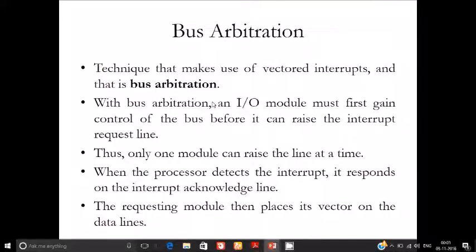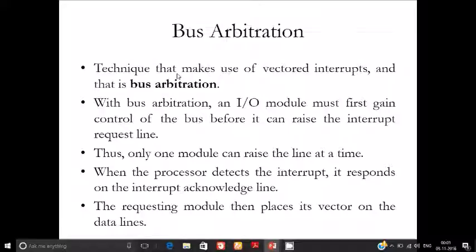And bus arbitration. This technique makes use of vectored interrupts. In bus arbitration, an input output module must first gain control of the bus before it can raise the interrupt on the request line.